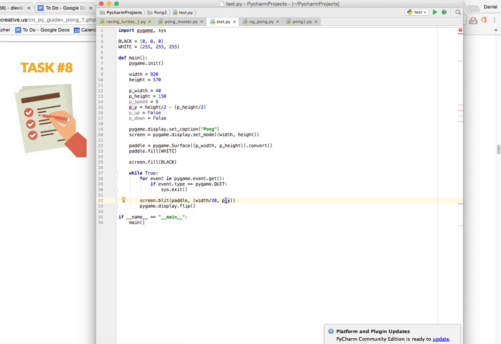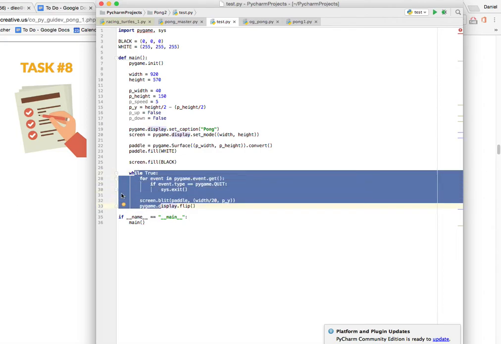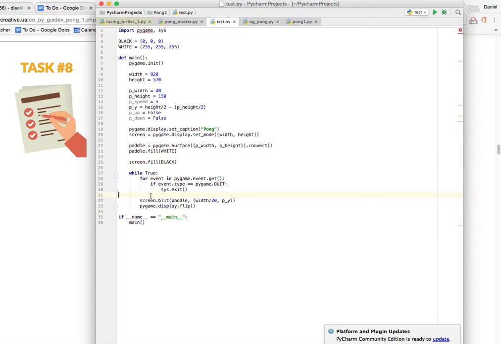Okay, and so what we're going to do is detect whether the W key is pressed, and if the W key is pressed, we are going to decrement the P underscore Y by P underscore speed. So if P underscore Y was the middle of the screen, we are going to subtract 5 from it, which is going to bring it into a higher location when it gets placed onto the screen and flipped. So this while loop is going to be going, and if the W key is pressed and held down, then P underscore Y should be decreasing by 5 every iteration of this while loop. And what we should be getting is the illusion of movement on the screen, right?